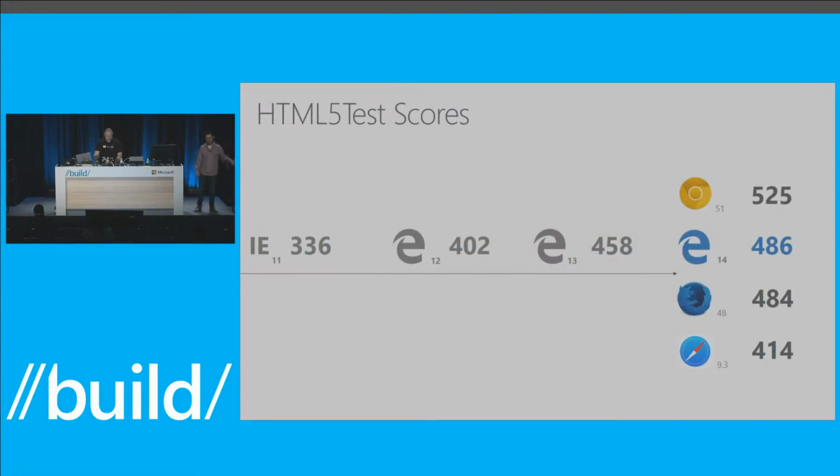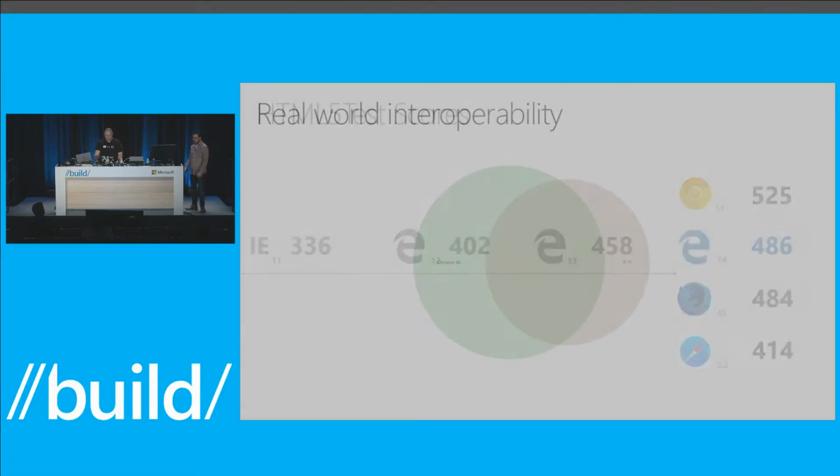One lens through that is a public benchmark called HTML5 test. It's one look at a measure of support for new standards. There are many, but it gives you a nice round number to give you an idea. Internet Explorer 11 was fairly behind at around 336 on this score out of a possible 555. We've made steady improvements in EdgeHTML, and these are the most recent versions, including nightlies of different rendering engines. Most recently, we leapfrogged over the Firefox rendering engine, and now are sitting fairly high on this test with a lot of new web standards we're going to talk about today.